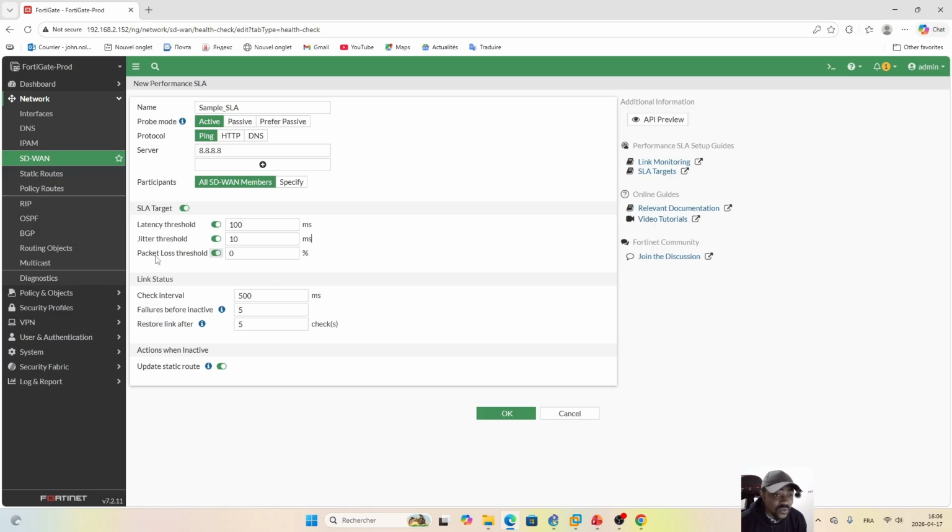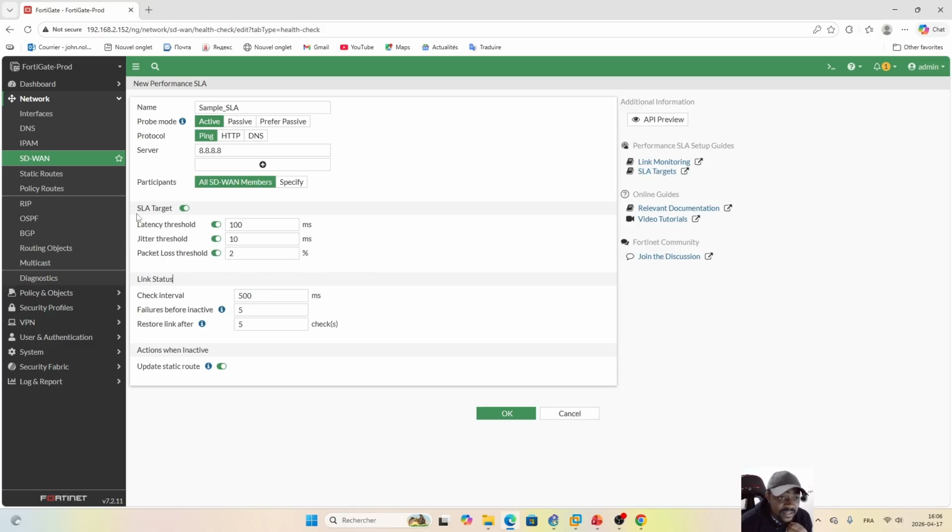And here you also have what is called the packet loss threshold. If an SD-WAN member has a packet loss above, let's say, 2%, you consider that SD-WAN member as not being optimal. This value also depends on your environment, the ISP, and other criteria. So here is where you define the percentage that is acceptable for a link to be considered optimal. For example, here we are going with 2%.